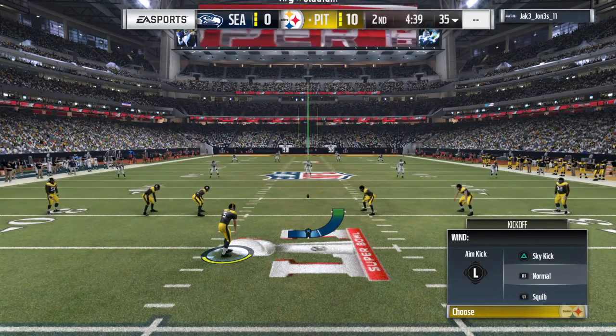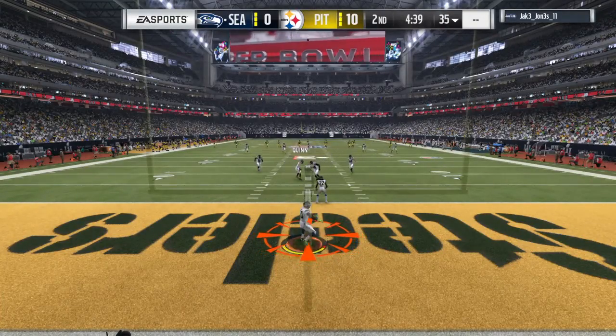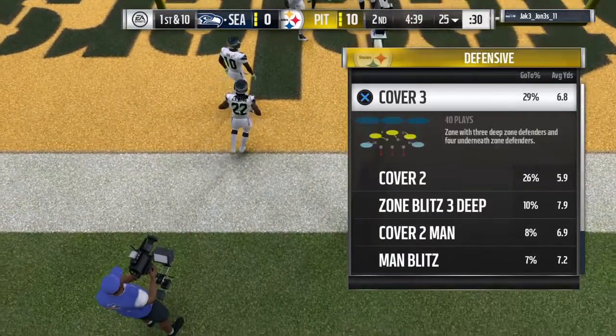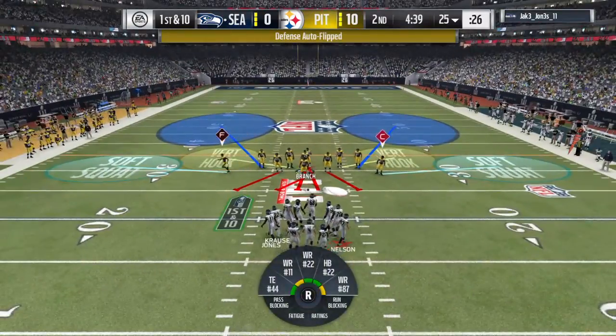So give them three there. A good drive gets them inside the five, but they couldn't punch it in. And credit this defense, too. That was the old bend but don't break approach, but it kept the offense out of the end zone. And this will be a touchback as that sails over the end line. The Seattle offense now set to come back out on the field.